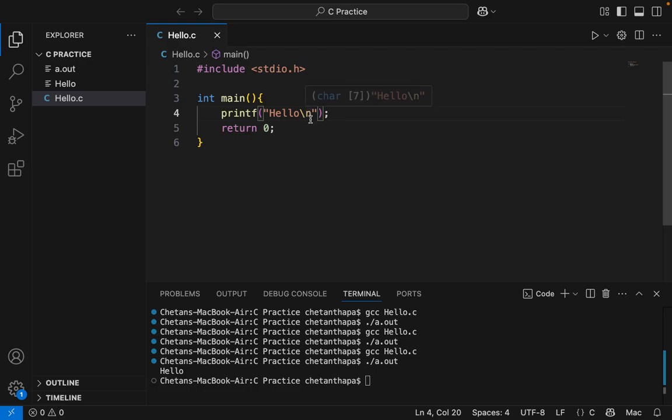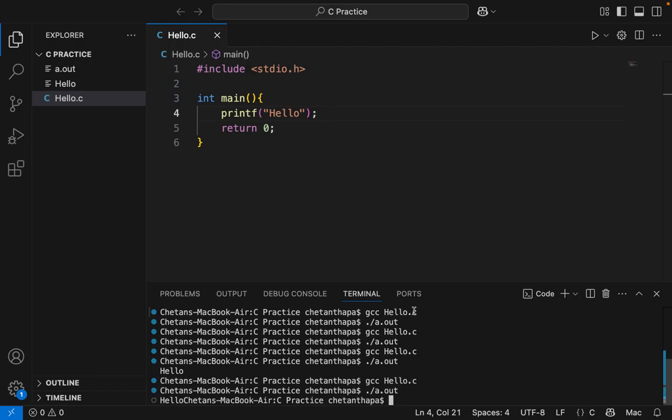If we remove this backslash n and save and try to run, it will give me this kind of line, hello.